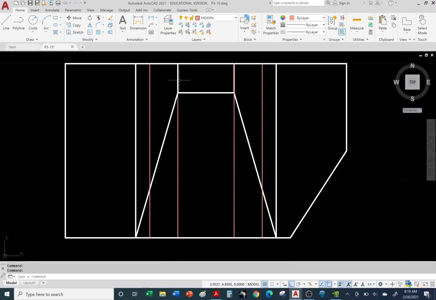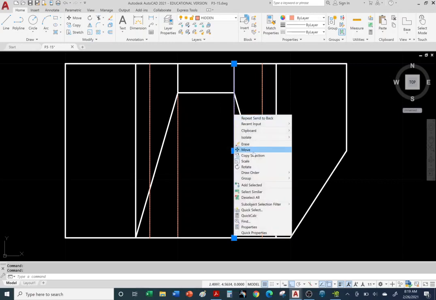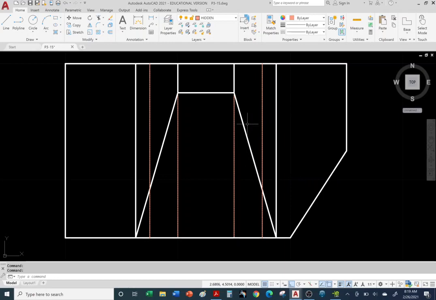And there it is. The red hidden line is actually behind the white visible object line because the red hidden lines are the tunnel at the bottom. I'm going to do the same thing with this one. I'm going to pre-select it first, right click, go to draw order, and send it to the back. 3, 2, 1, don't blink. And it's sent back behind the white visible object lines.